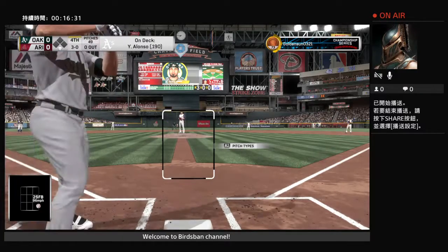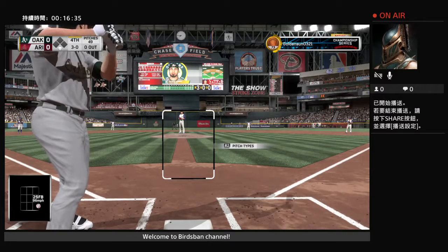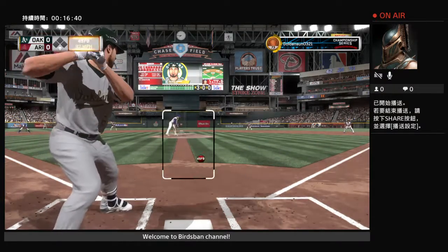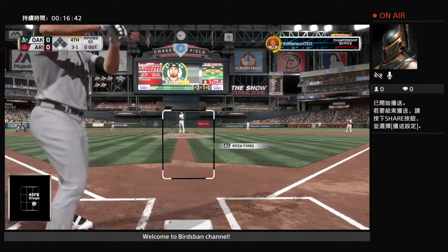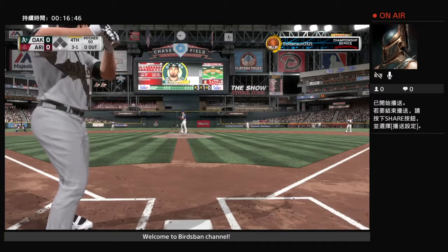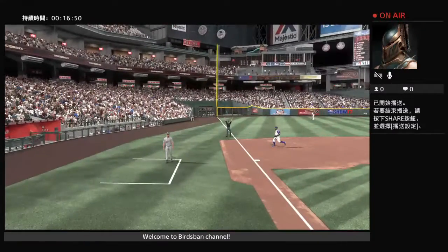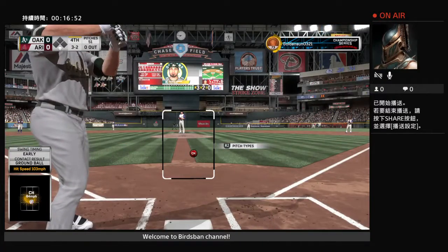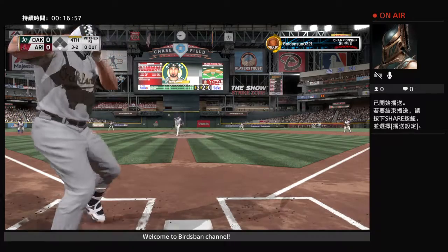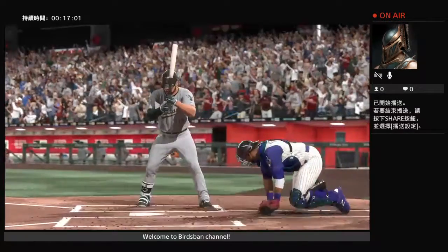3-0 now. Well, they haven't had a lot of offense in this game. Right now, though, you got 3 balls here. Maybe this will be the leadoff walk that gets things going for them. And he gets this fastball over, back to 3-1 now. I really like what he did right there. 2-0, he wasn't able to hit the spot he was shooting for. 3-0, he made a better pitch, and now he sits 3-1. Let's see what he does here. Swing and a miss on the slider, and that's out number 1.